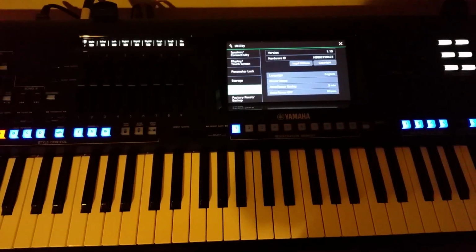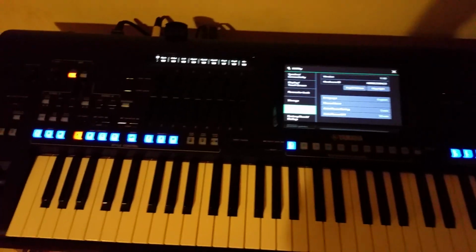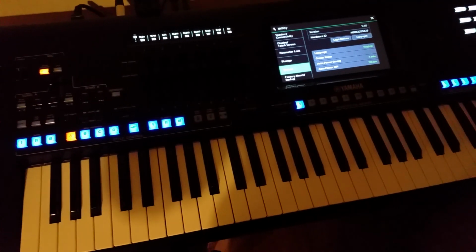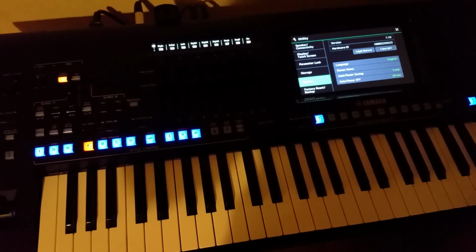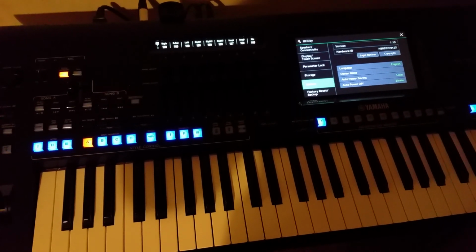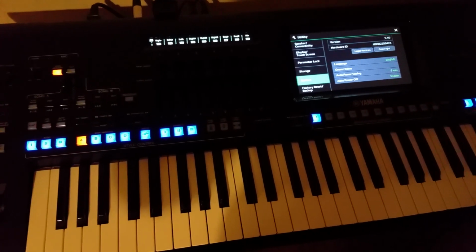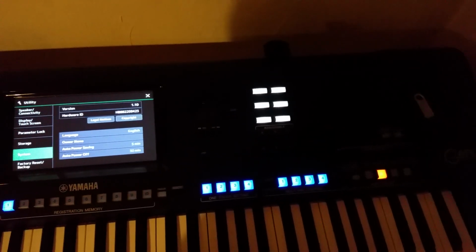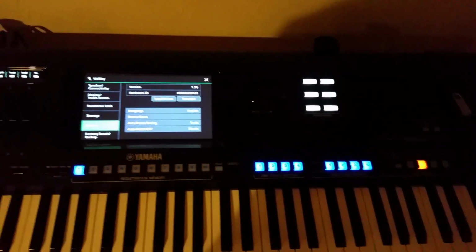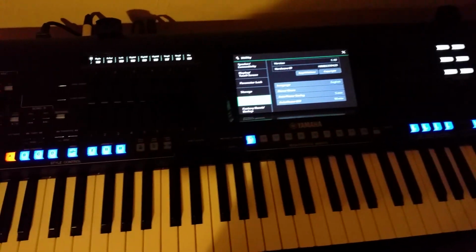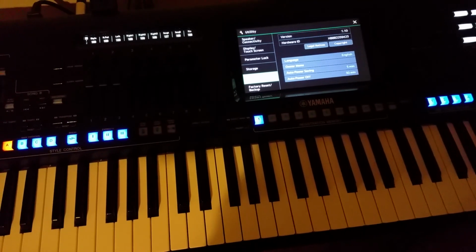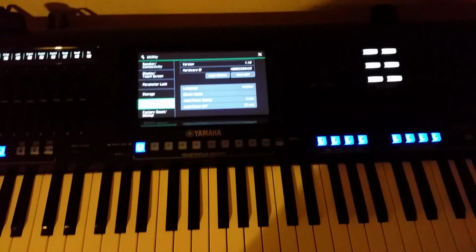So this is for all the Genos lovers, Yamaha Genos lovers. If you want to update your version, it's not hard or complicated. You go into UK Yamaha Genos, and then download the latest Genos software. And this is how you download it. It doesn't matter which USB terminal you use, you can use that one, or there's one behind and one at the bottom of the keyboard, so any other way. As I've been told, I did it there in the front and it does work perfectly.